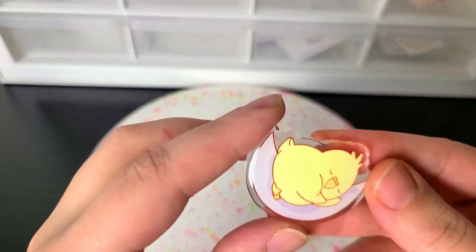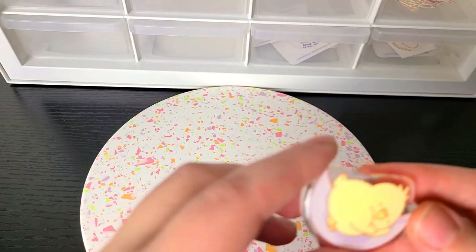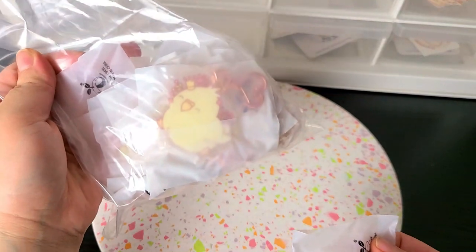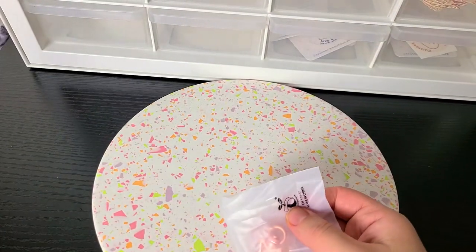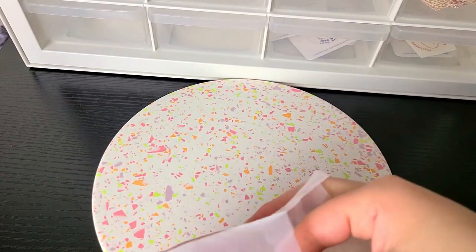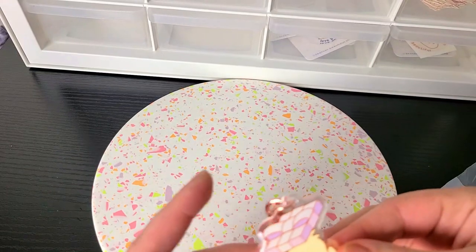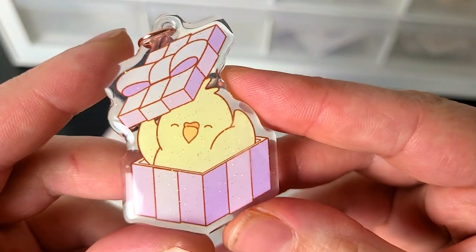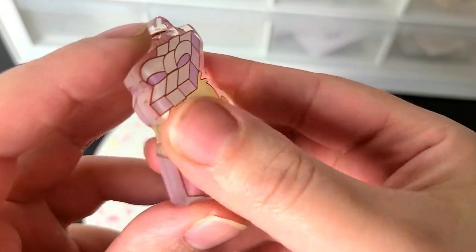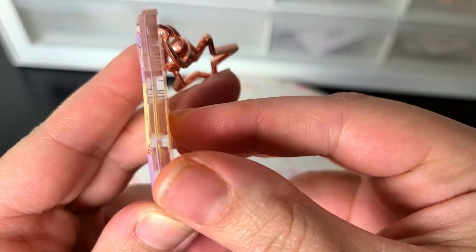So let's just continue. I think I ordered a few other stuff. So I'm just going to unpackage it with you guys. All the designs, I think in each bag, they either put one or two. And it's like this in a big box, and it's really protected. And all of them come individually. Oh my god, this is so pretty. Look, it has glitter on it. Oh, and it's epoxy again. So it's a bit lifted.